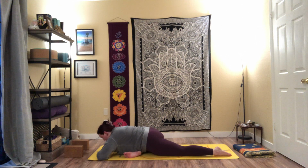But feeling free to settle in to this outer hip stretch. This can be a really intense stretch for a lot of people. So if you feel a little resistance, that's perfectly normal. But instead of backing out immediately, letting each exhale relax the hips down towards the earth.